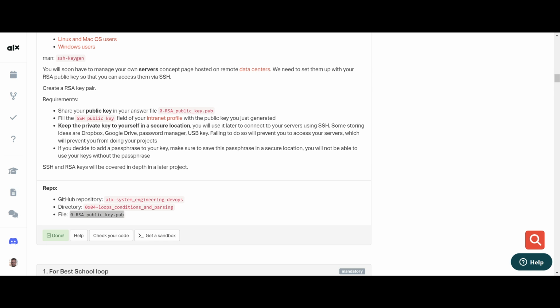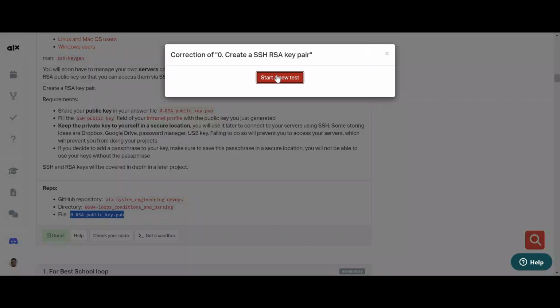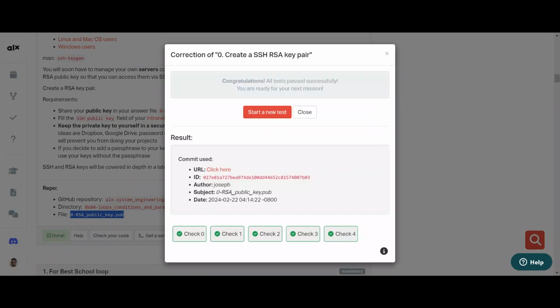Then git push. Now, if you go to the checker, if you check the code, let me check this code. You see, everything is okay. Congratulations, you have passed this.